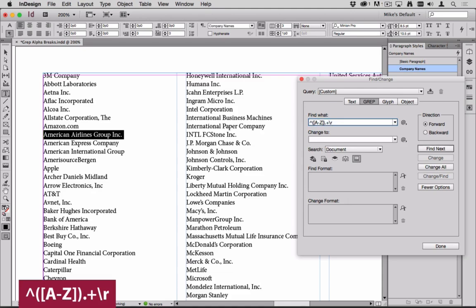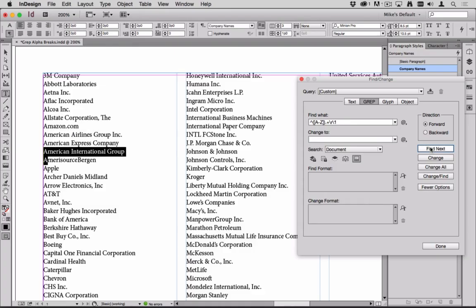Then I move to the end of my expression. Then I refer back to that using \1, which asks for my first marking subexpression. In this case, it also happens to be my only marking subexpression, at least so far. Let's see what I get with this search as it is now. I'll click Find Next, and it finds American Airlines all the way through the return and the first letter of the next line. If I step through this a few more times, you'll see it keeps doing that, but it won't match any lines beginning with different letters.